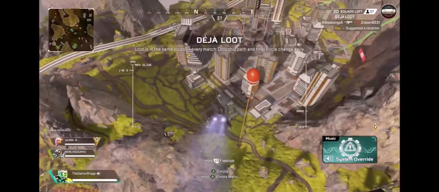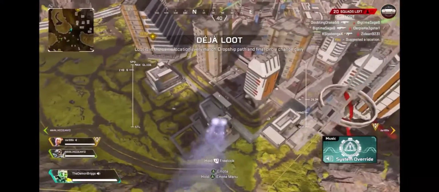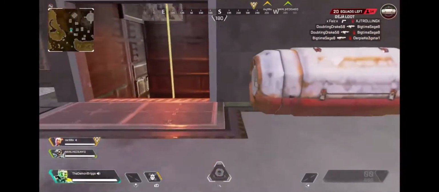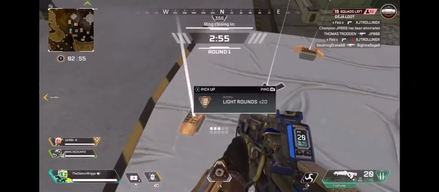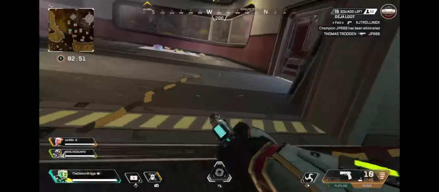Now, what you want to look for when you're straight dropping off, I'd like to go for a building anyway with Caustic. So you've got a couple of guys coming in as well. I pick a loot path, so I'll go from here, building up, building down, building round. So we get four buildings worth of loot. I know this is the deja vu mode, but the same applies regardless.